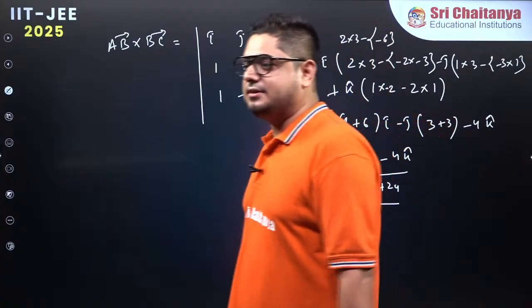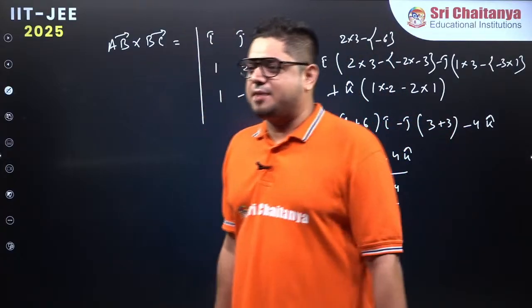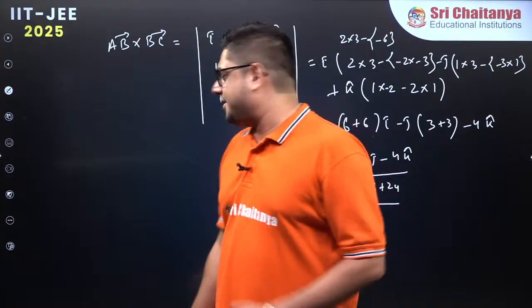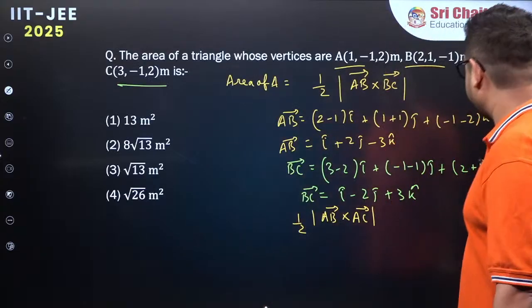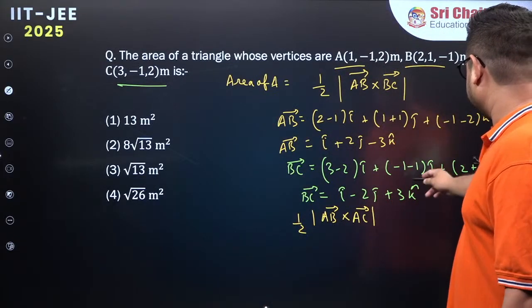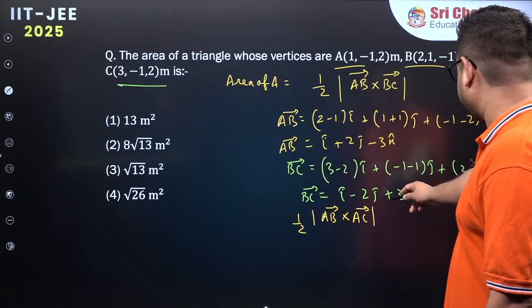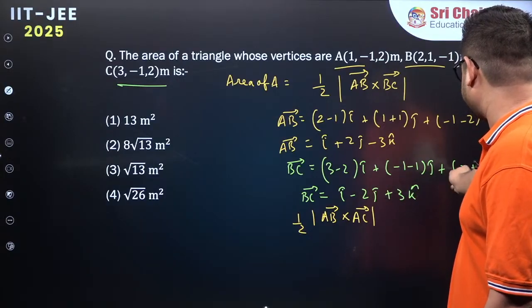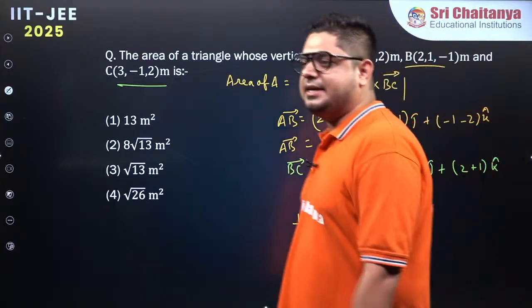Root 13. Isn't it minus j cap for AB, but you wrote plus j cap in the previous page. Where it is minus j cap? Over there you are saying. Minus 2j cap itself we are having, right? This is minus 2j cap itself. Over here it is plus 3k cap itself. Isn't it?